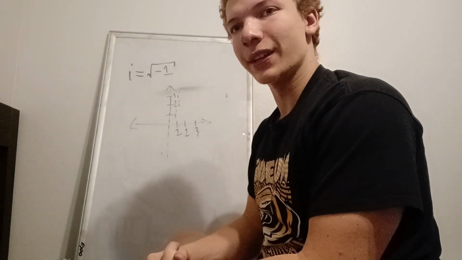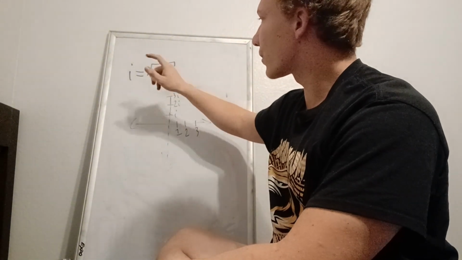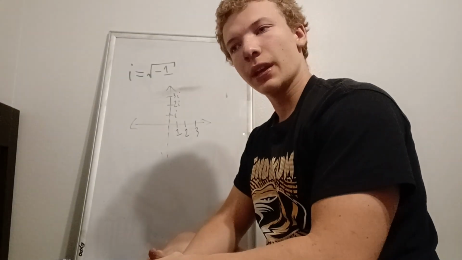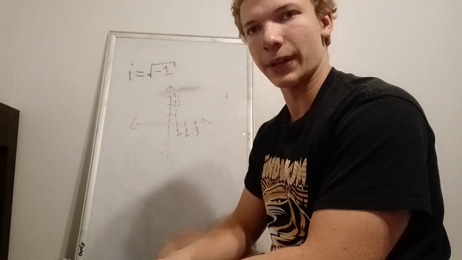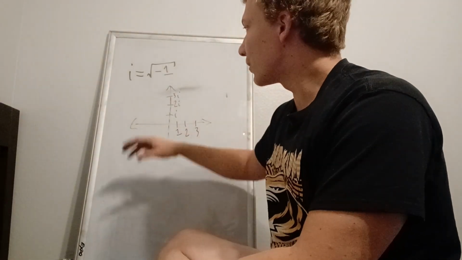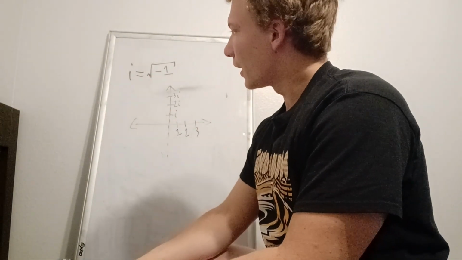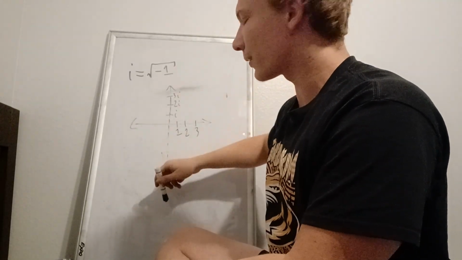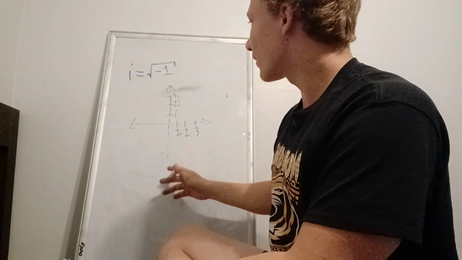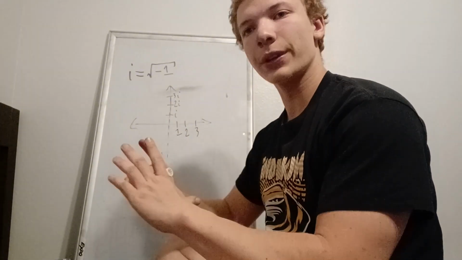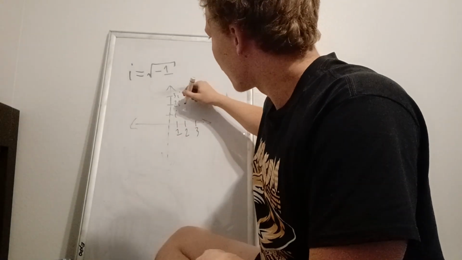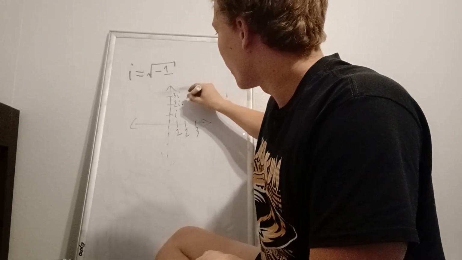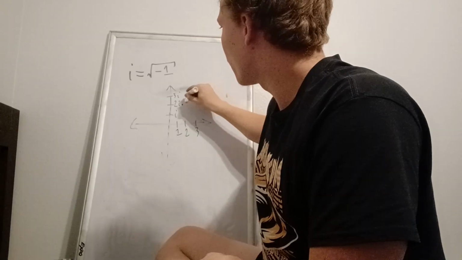Now, for the uninitiated, i denotes the imaginary number, or by definition, the square root of negative 1. Now, if you try to find the square root of negative 1, you'll find that no real number satisfies the equation, and thus we denote it using i. Now, the real number line exists here, while the complex or imaginary number line exists perpendicular to it to form the complex plane. And you can have numbers like right here, which can be described as 2 plus 2i.